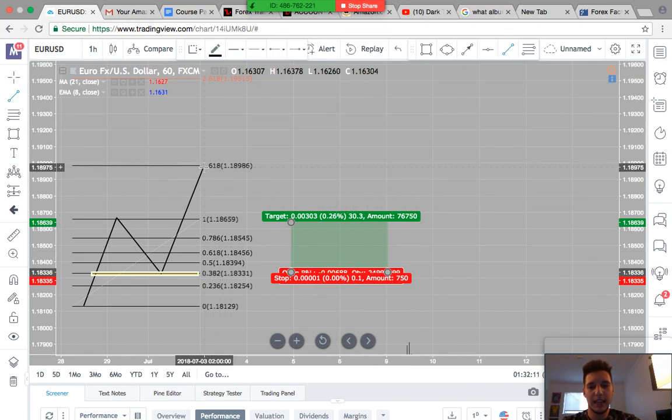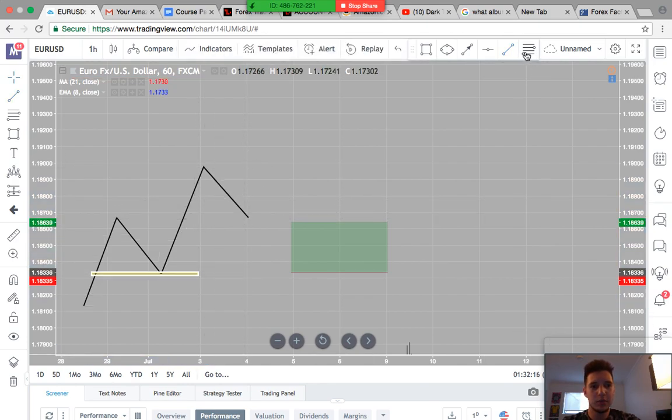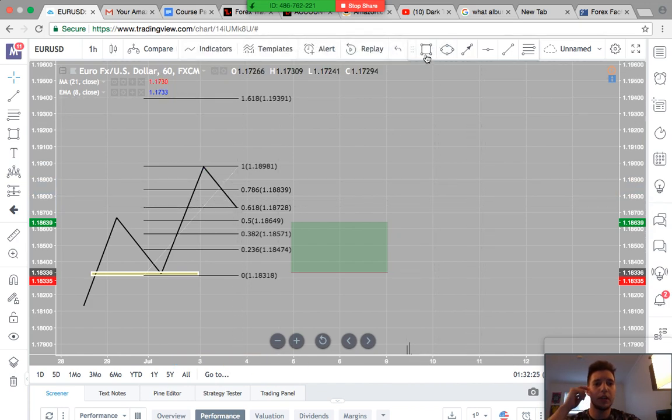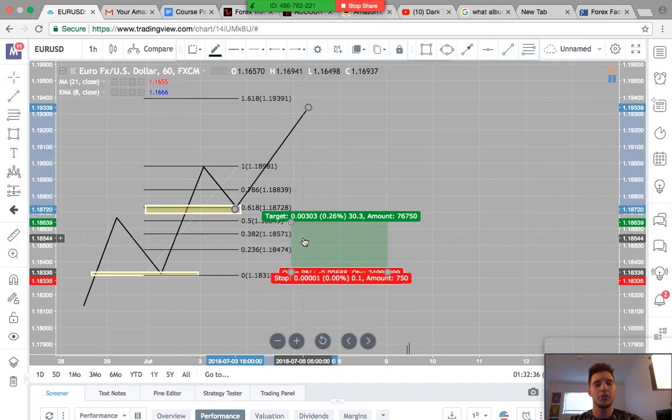So when the market comes back down and does a retracement, let's say it came down, did a retracement. Now this retracement, let's say it came down to a 61.8 retracement, okay? This time it didn't go to 38.2, but it did come to the 61.8 retracement. And this right here, we're actually utilizing this area as a new area where we're going to be implementing new buys in the market, okay? So this right here, we're twin trading, and we're using floating leverage from this one to actually increment our lot sizes without us risking our account at any point in time, okay?